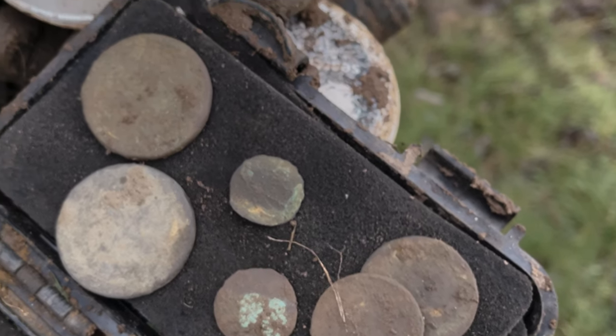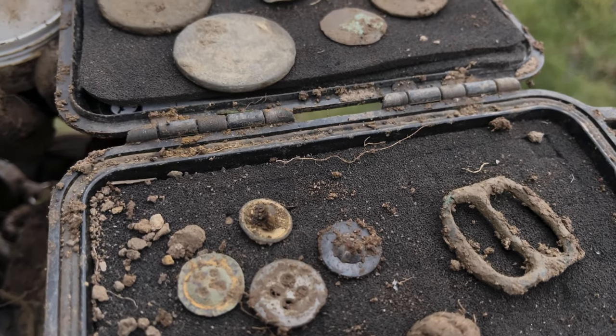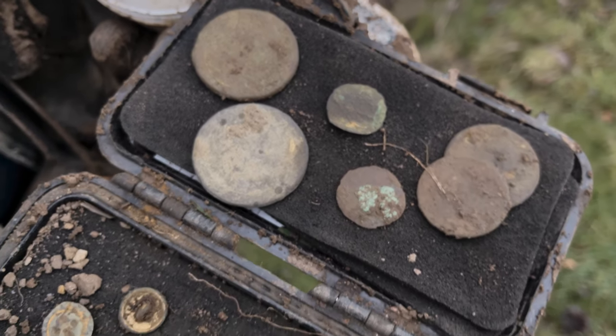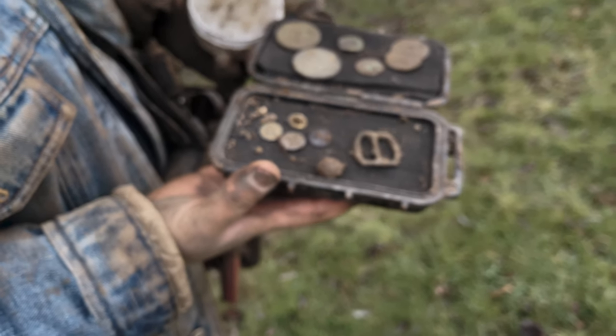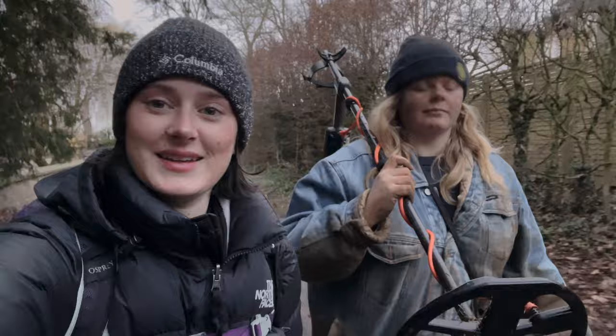Well, we've been digging for over 2 years and we've never found one, which I feel like some people were just like, oh, it's just a cartwheel penny. But to us, that was like the top of the draw. You want to tick all these different coins off. And that's one that we've been after for so long. And to find two in one day, I feel like was just peak. I'm really excited to clean those ones up and see if there's any nice details on them. Absolutely. I can already see Britannia on one of them, so I think it's going to make a great clean.